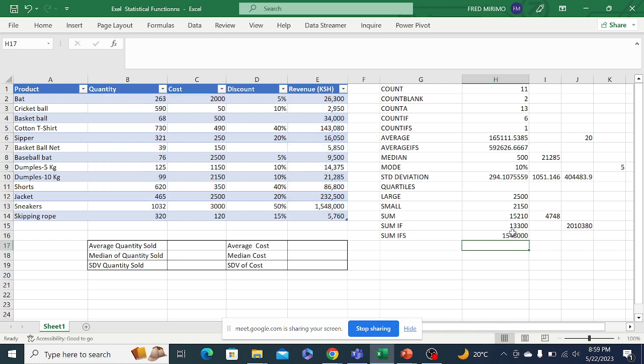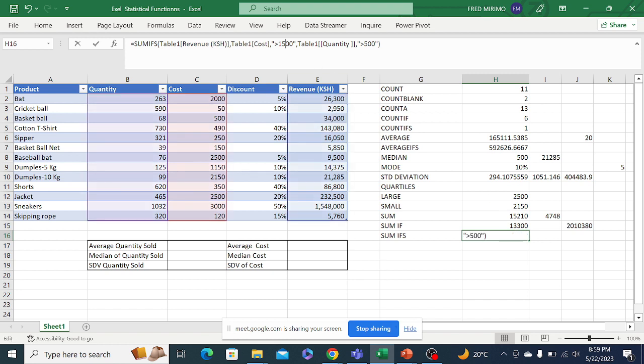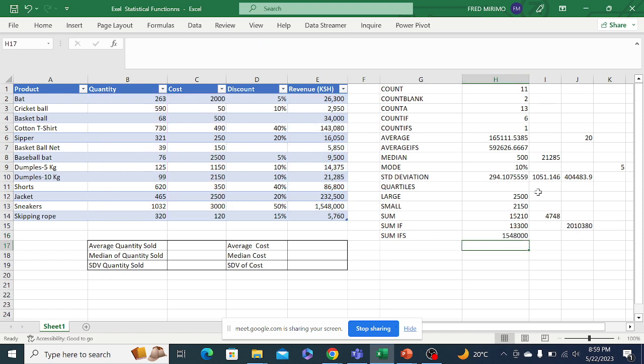That's it. So this is actually the sum of revenue that we generated, factoring into account the cost and quantity. In the cost, we specify that the cost should be greater than 1,500 and the quantity should be greater than 500. So now we got the results.